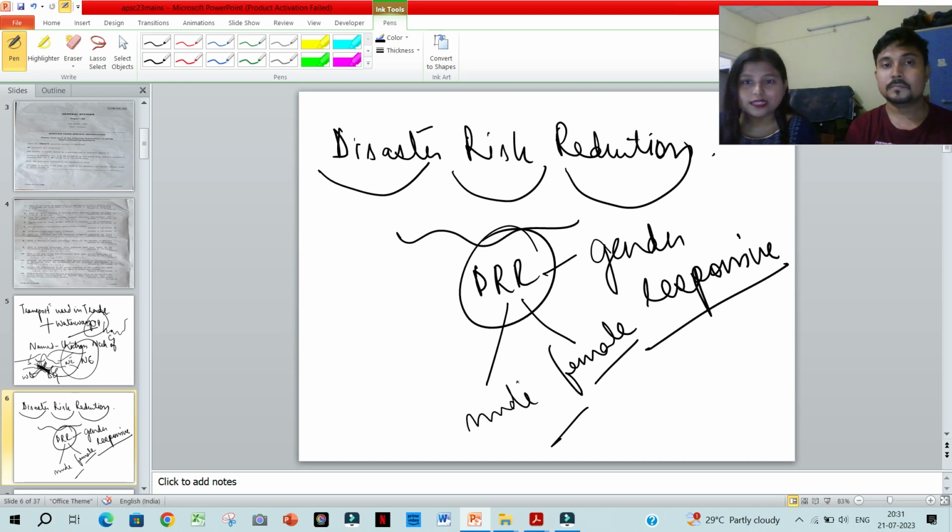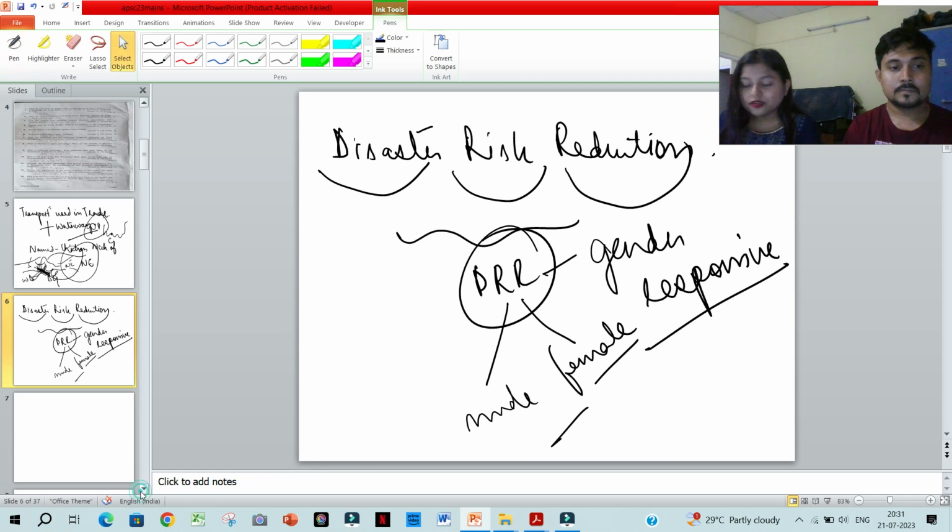But when it comes to a female, they have other issues, like the matter of clothes or feminine hygiene products. In case they are pregnant, their medicines, or if they are lactating, there are other health issues as well. So a particular disaster affects a male and a female differently. How are we going to formulate our policy that will help the male and the female, who are differently disadvantaged in their basic risk or vulnerability? That is known as gender responsive disaster risk reduction.